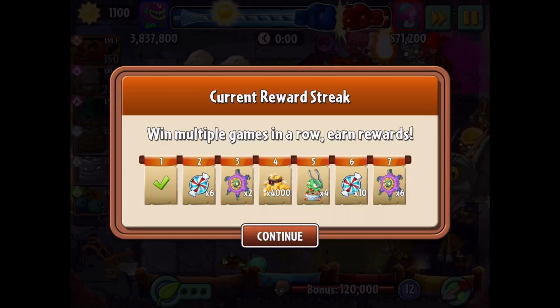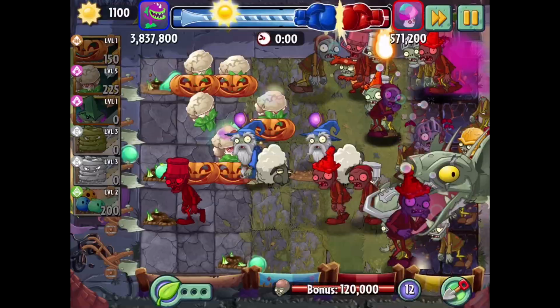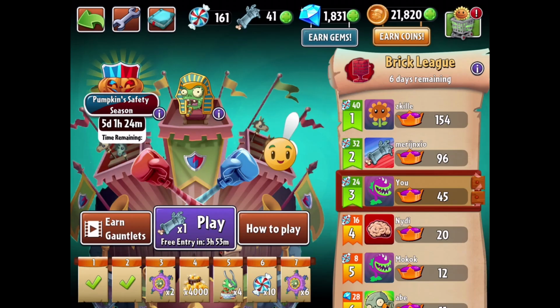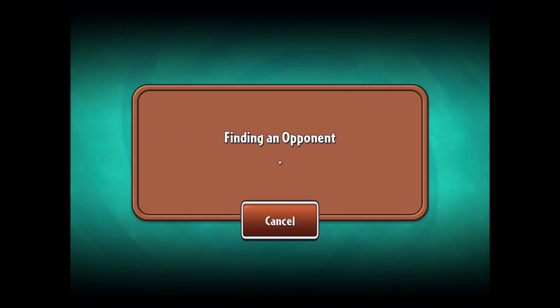We just got 6 mints out of that. That's nice. I want to at least get to the 4,000 coins. That would be good, because I really need more coins. Really, really need more coins. So yeah, we'll try this out again. Play it one more time.